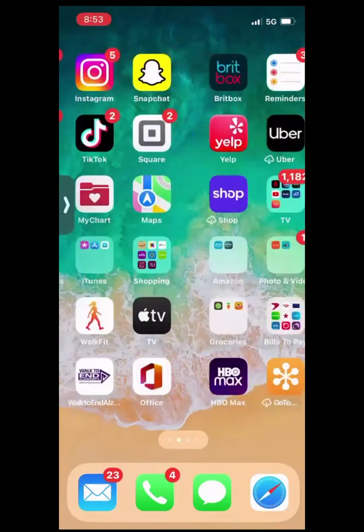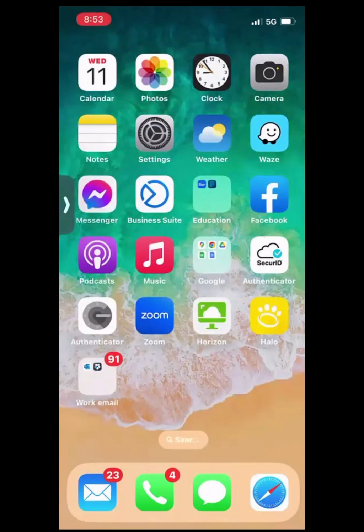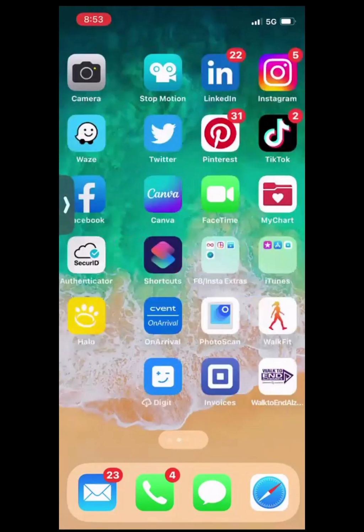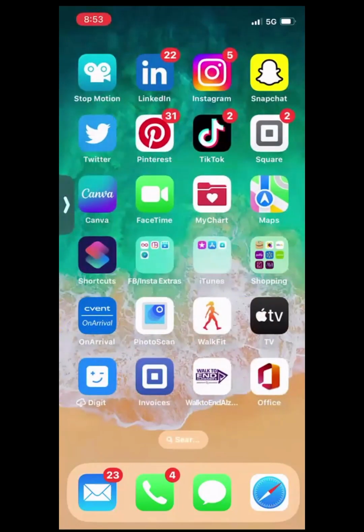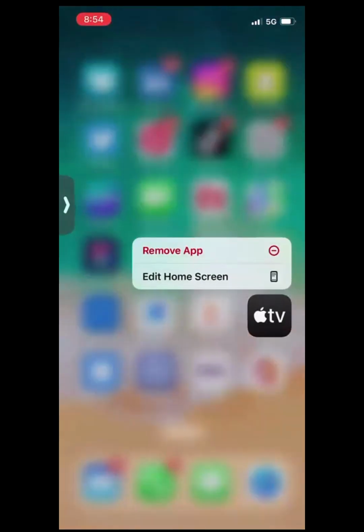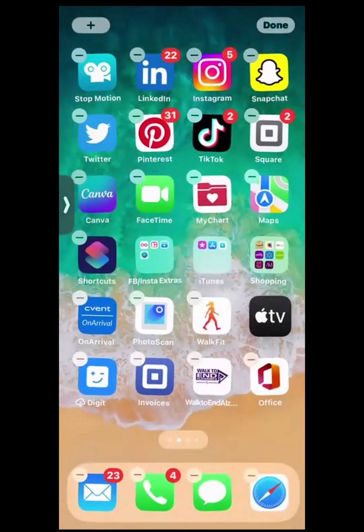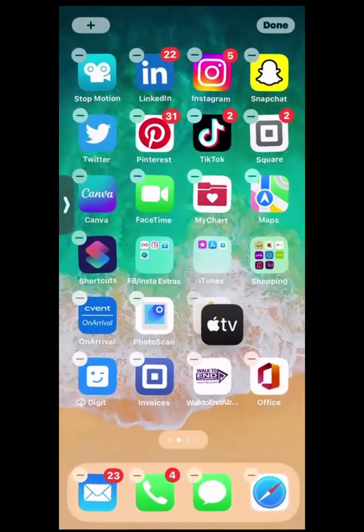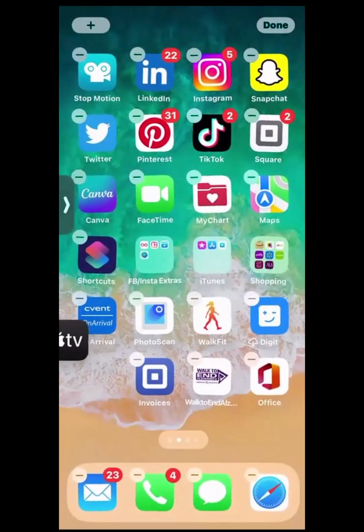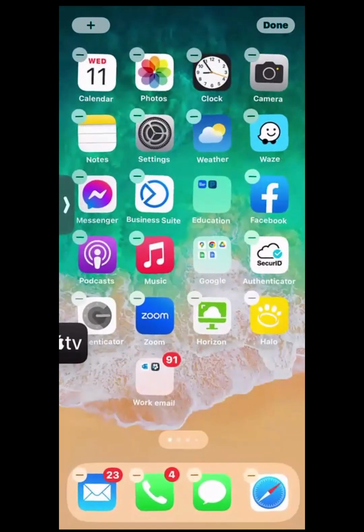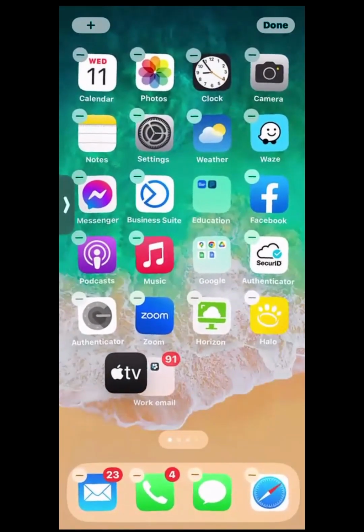And if we go back to my home screen, say you want to move something. Say I have something on that page that I want to move to another page. So say I have Apple TV here. I am going to hold it down till everything shakes. Then I'm going to start dragging it across the screen. When I get to the edge, it moves it to my front page and I can drop it right there.